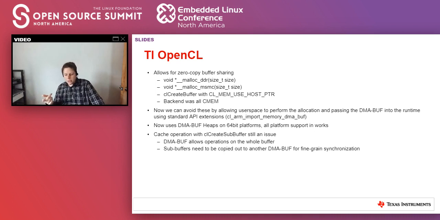And I've seen this issue pop up with some graphics-related DMA-BUF issues where you would want to only flush a given window as part of a larger buffer, so 2D flushing. And strided flushing and stuff like that are also things we're working on. And hopefully we'll solve this issue too. So that's in the works.